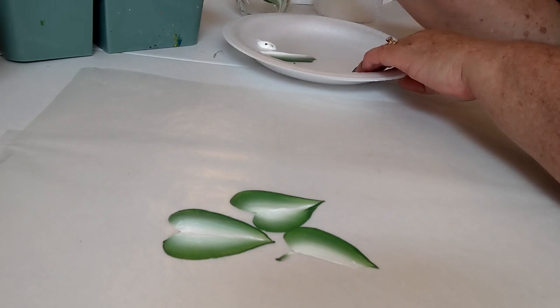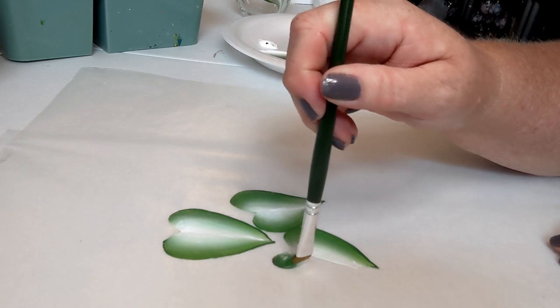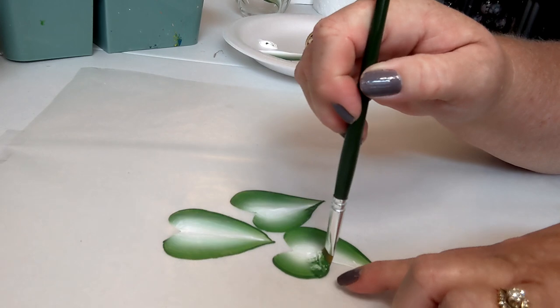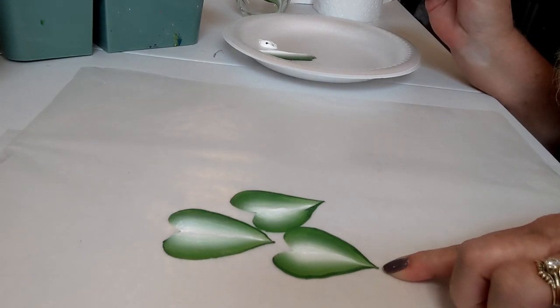Okay. Let's do the other side. Green on top, it's on the outside. I'm gonna lay the brush down. Start sliding as you're rotating it around. The green's coming around. I'm turning as I'm lifting to come back to where we ended.